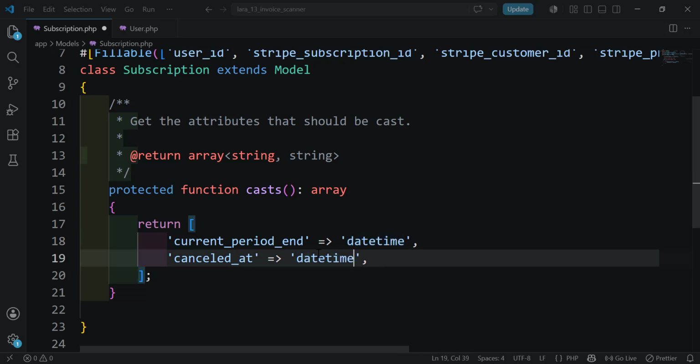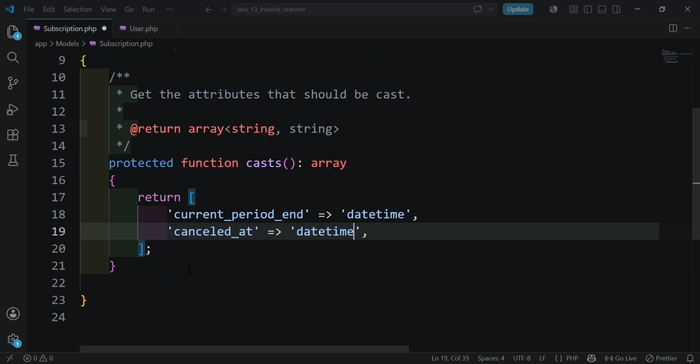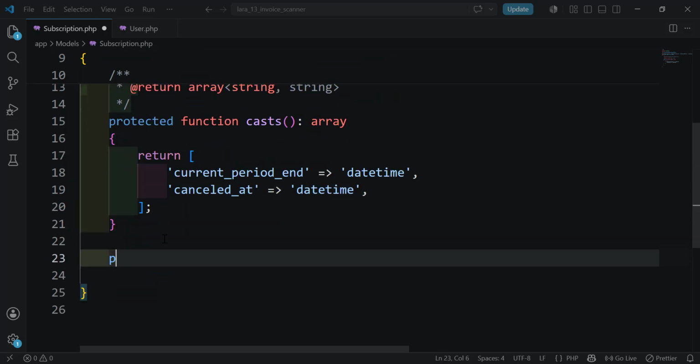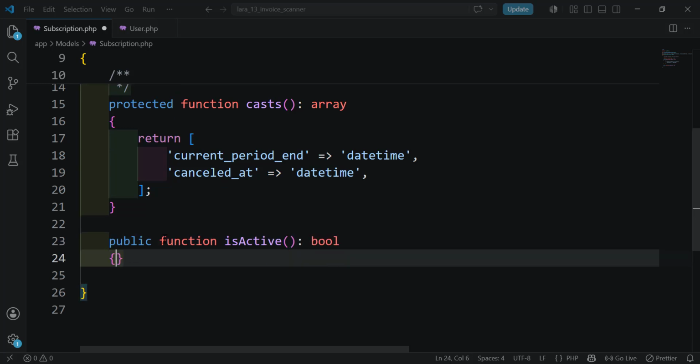And that's all. So next, we need to check if the subscription is active. Okay, so public function isActive, and this is a boolean, so it will return boolean.